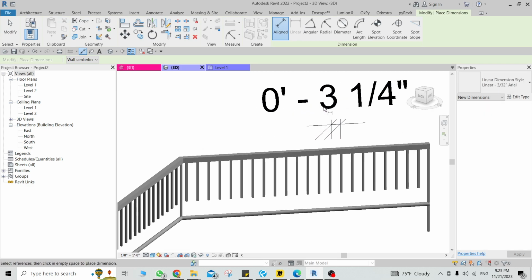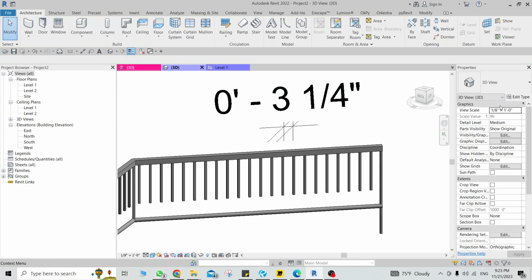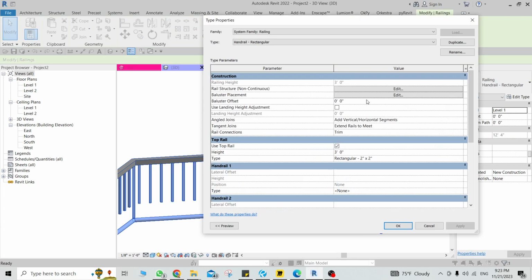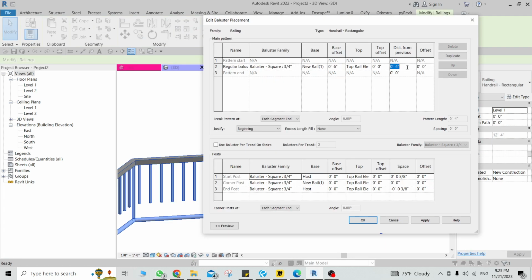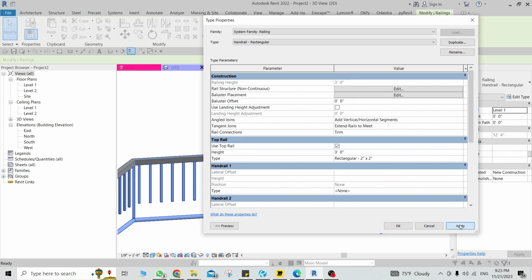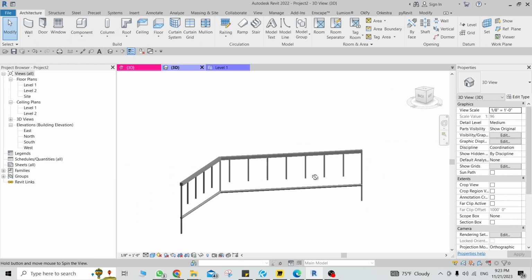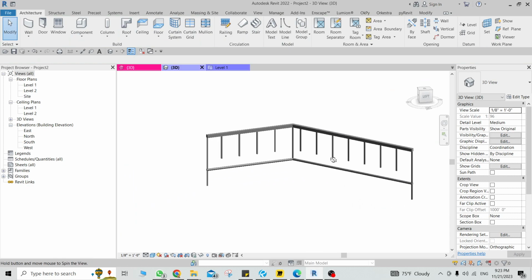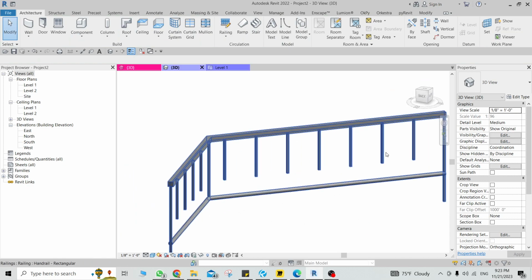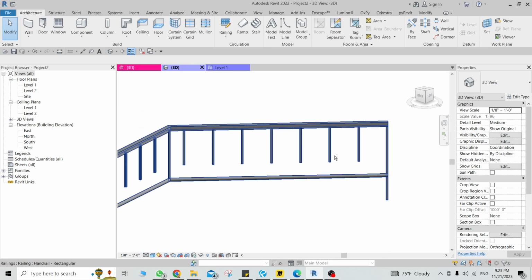So this is 314. If I click it again and say I want it to be, let's say, 1. Okay, delete dimension, apply, okay, apply. Now we do have huge spaces between them, just for the purpose of this video.